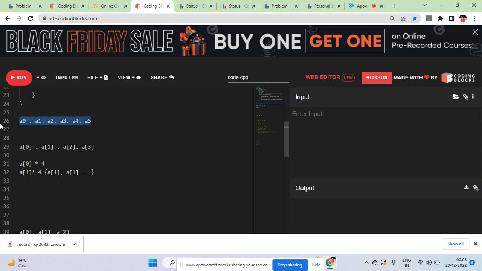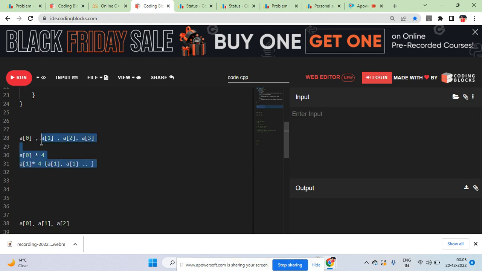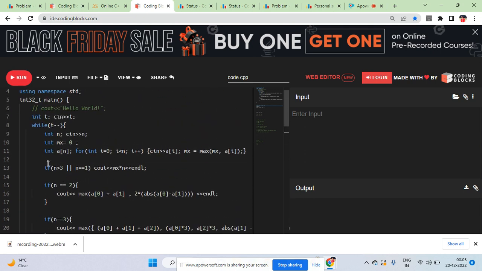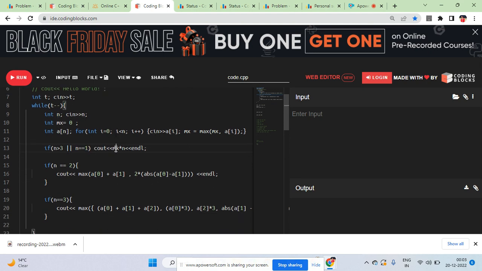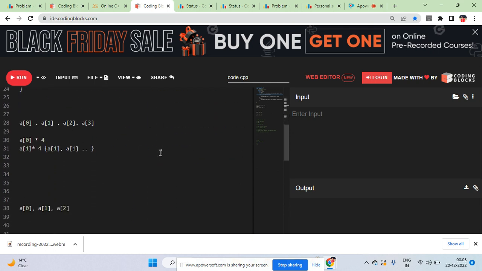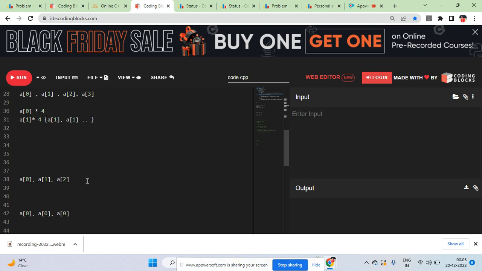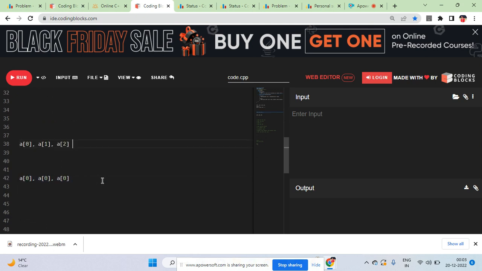So that's good. So the answer for any array which has length greater than 3 would be very simple, because you will make every element equal to the max element. So the answer for any length greater than 3 is equal to max into n. For n equal to 1, it's understandable, because then your max is the only element, and n is equal to 1. So the answer is satisfied for this as well. But why I'm saying you need at least two elements, now let's see. Okay, that's the whole problem.